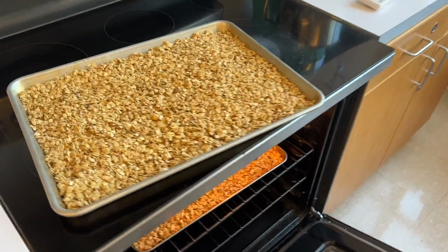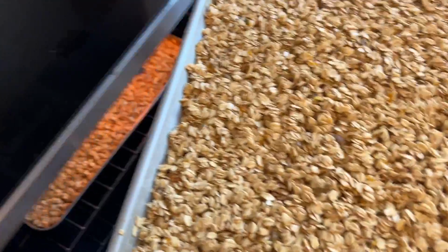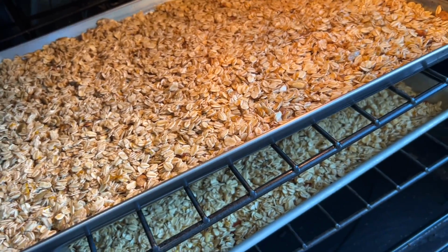The timer just went off, and so what I'm gonna do is I'm going to rotate the sheet pans. So I put the one that was on the top on the bottom, and I rotated it front to back. And I don't really have much color on it yet, so I'm not gonna stir it this time. So now we'll set it for 10 minutes.